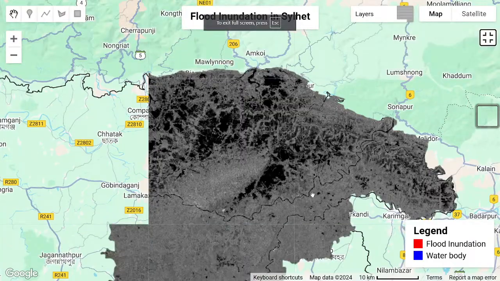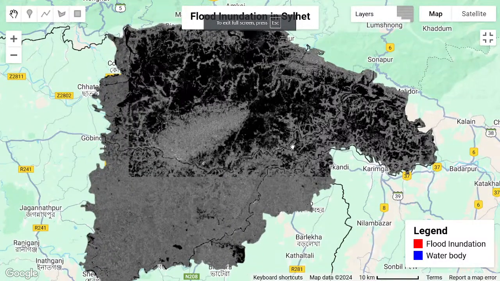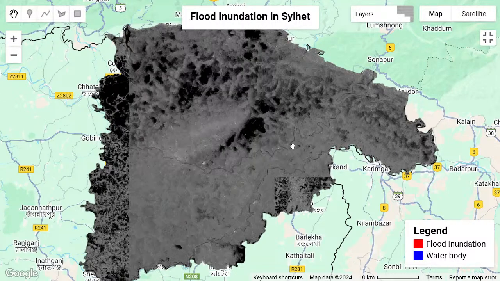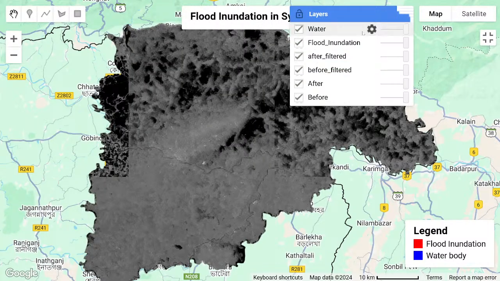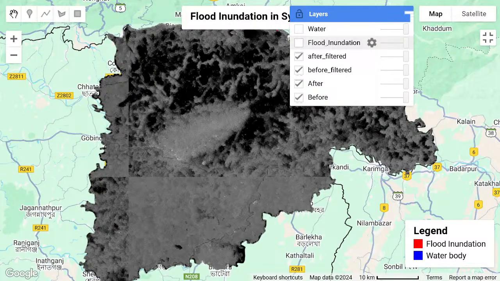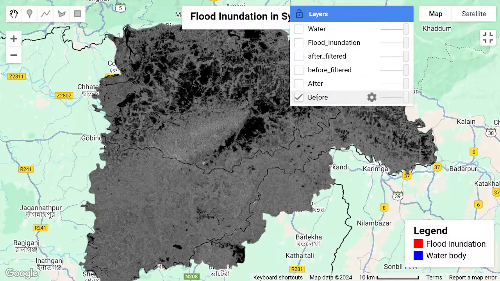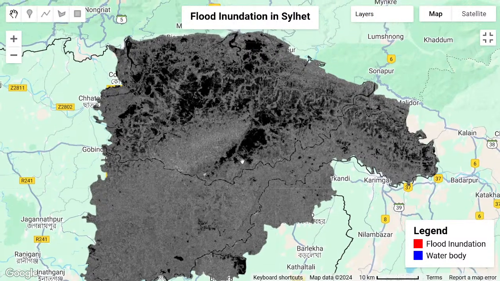In this code, we use Sentinel-1 SAR data for two time periods: one after the flood, another before the flood. So this is the before flood condition. The black or dark pixels indicate water body pixels.